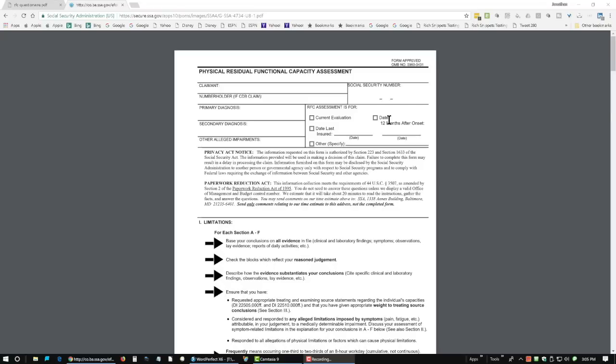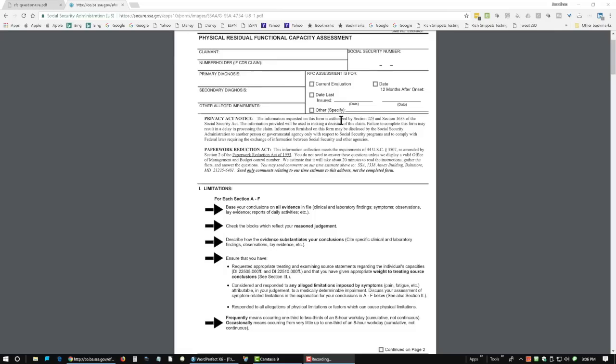Again, Social Security defines disability as the inability to engage in substantial gainful activity because of a medically determinable condition or conditions that has lasted or is expected to last 12 consecutive months or result in death. So we need to show functionally what you cannot do that would be required at a simple job. So I talk a lot about having a functional capacity evaluation. Logically, that means many people are going to go to the internet and type in functional capacity evaluation. And what they're going to come up with is something like this.